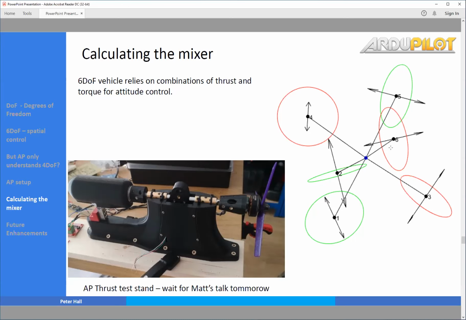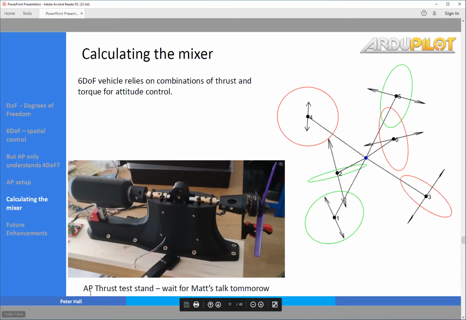Here the motors are colored for rotation direction, although it doesn't make a huge difference what rotation direction you pick, so long as they're not all the same in this particular layout. Of course, in other motor layouts, it might be quite different. So first, the key thing was to benchmark what our thrust and torque values are.